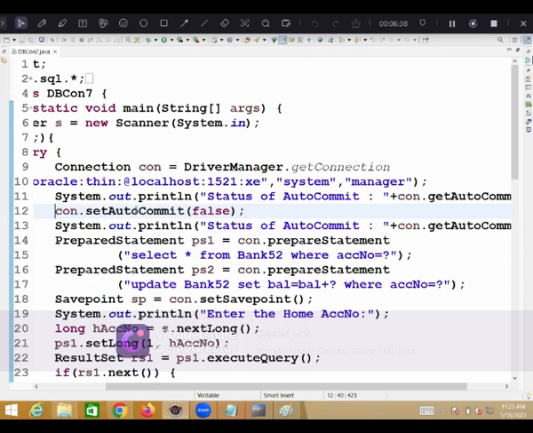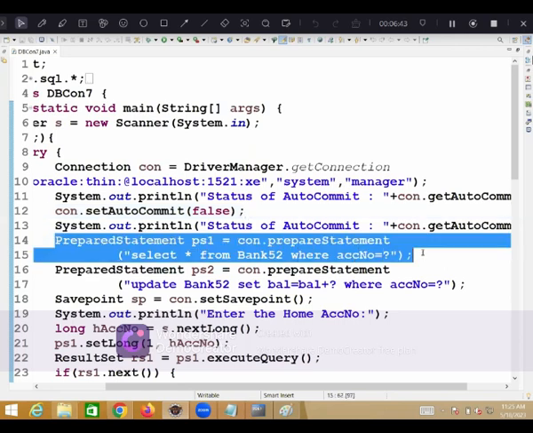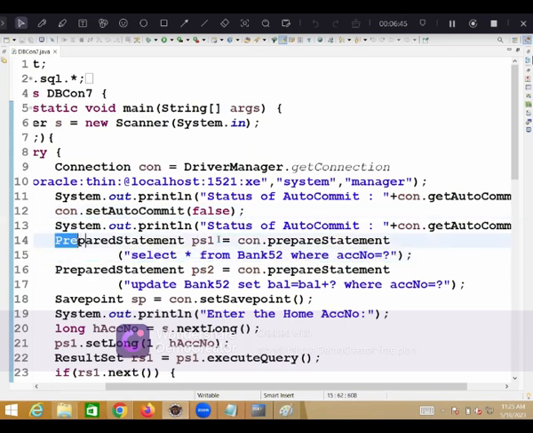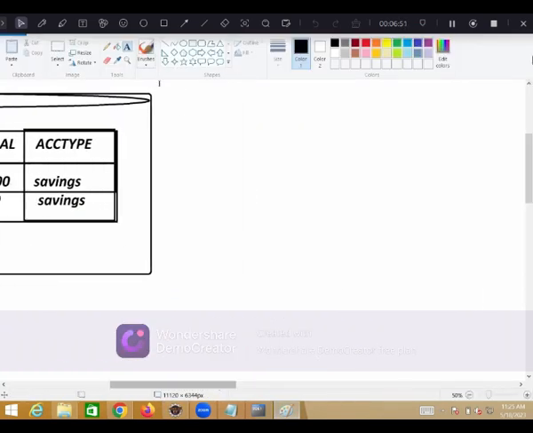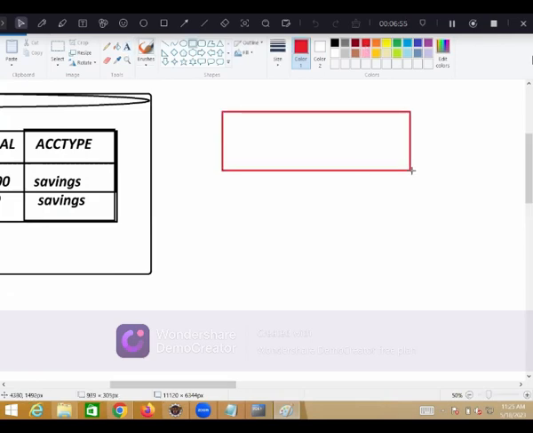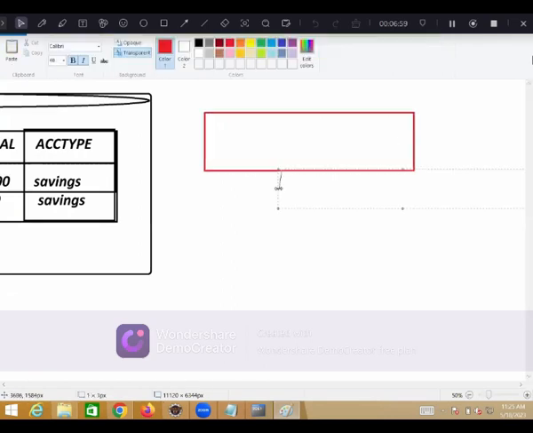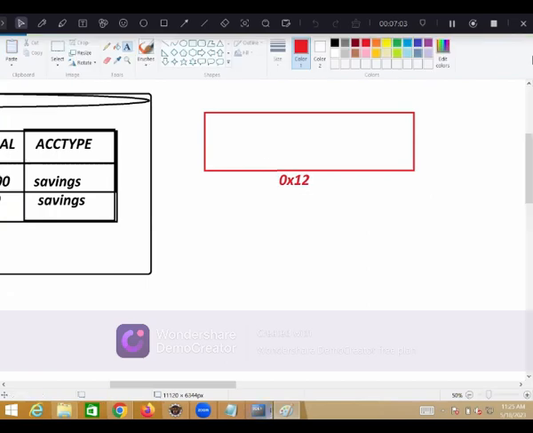After setting auto commit to false, I am creating two objects. I am creating one prepared statement, PS1. For diagrammatic purposes, I am drawing one prepared statement object, 0x12. This is prepared statement object 1.